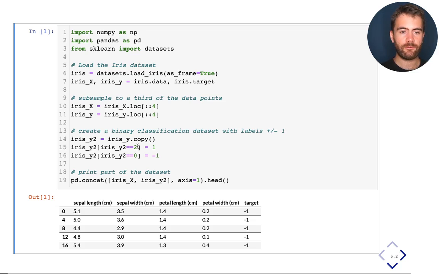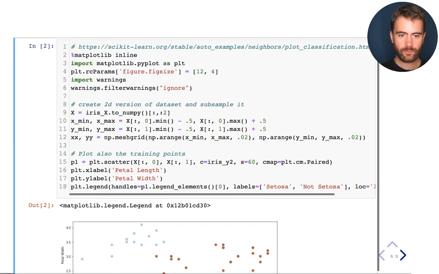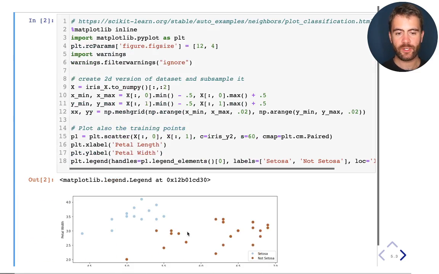And here you see the target column, which I have labeled as either -1 or 1, depending on whether the flower is an Iris setosa flower, that is going to be our class 1, and then the other two types of flowers I will denote with class -1. So we can visualize this data set. Here I have a small subset of this data set, and the Iris setosa flowers here are in blue, and the other two types of flowers, which I merged into a second class, are in brown, and you can see them here.